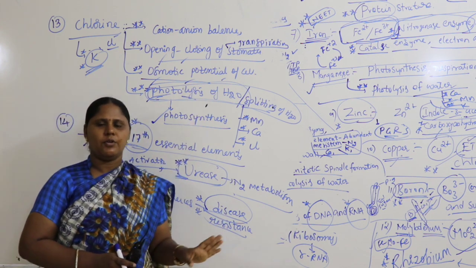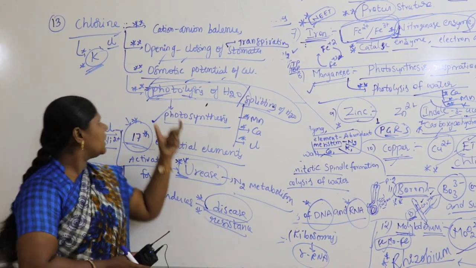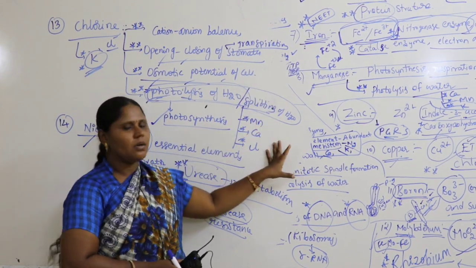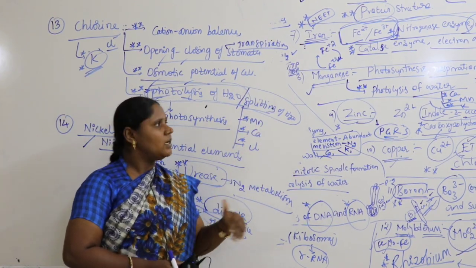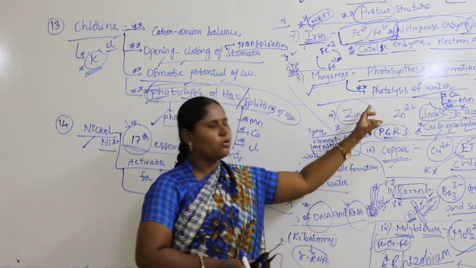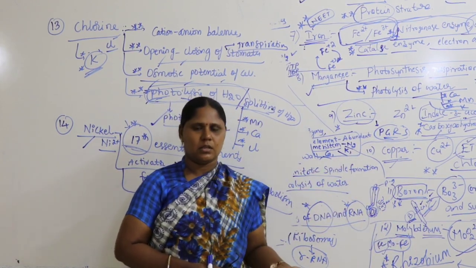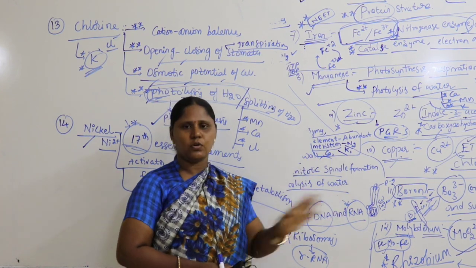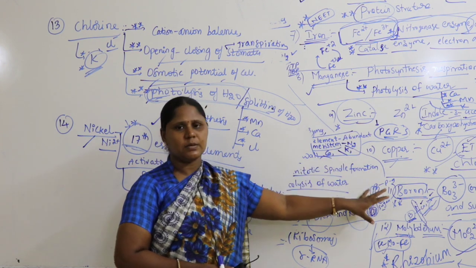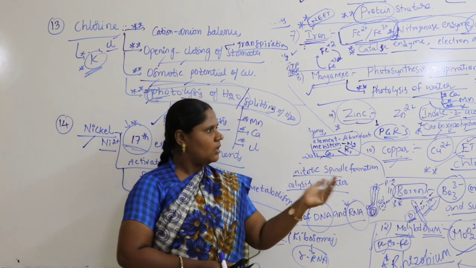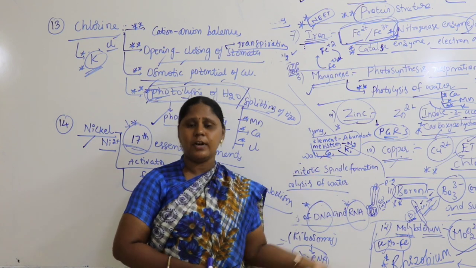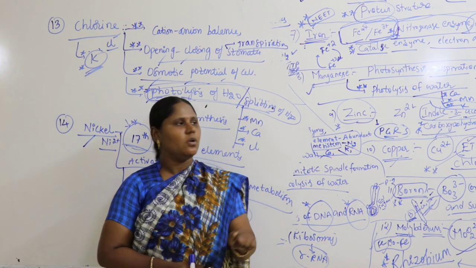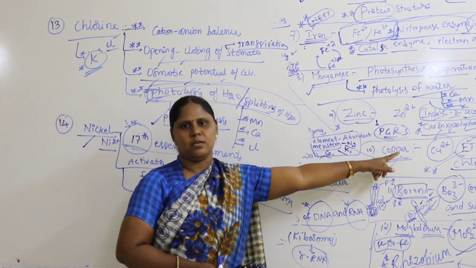Guys, what you have to do is take one white paper, take each element and practice where the role of that element in the metabolism is. Practice thoroughly for every element. See the common elements for common processes and make out the differences, then that becomes a thorough study of mineral elements. Guys, this table not only includes the different aspects, it includes interrelated aspects. The concepts you study here, definitely they are going to repeat in your second year in other chapters. At that time I will question you which is the element and what important role it plays.